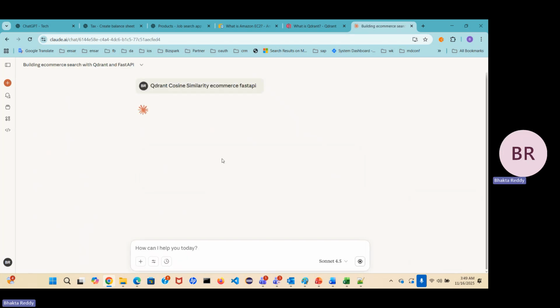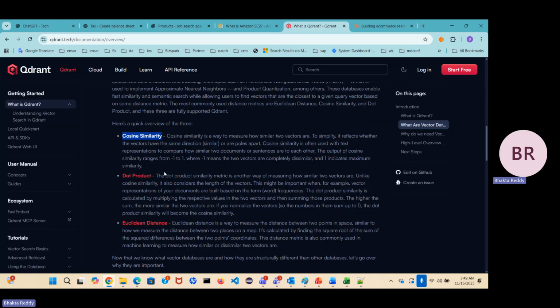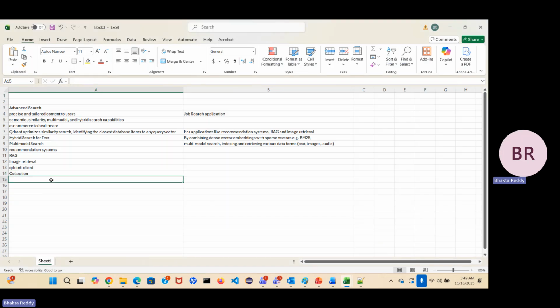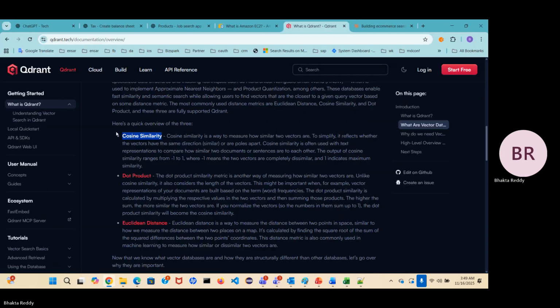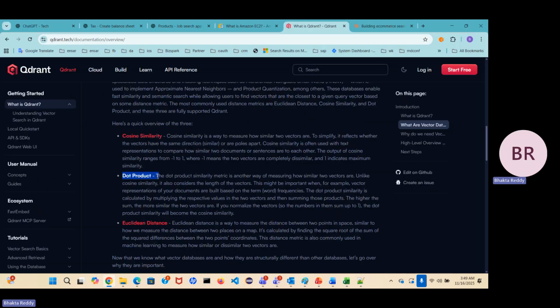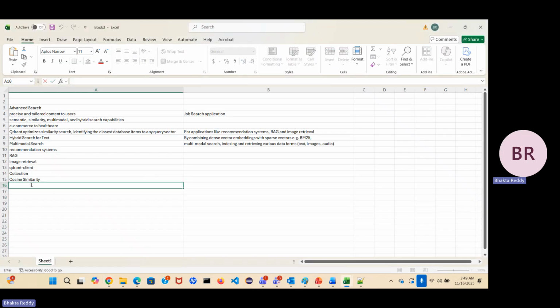Our target is to understand what cosine similarity, dot product, and Euclidean distance are, and what the difference is between them. We need to understand all this information.